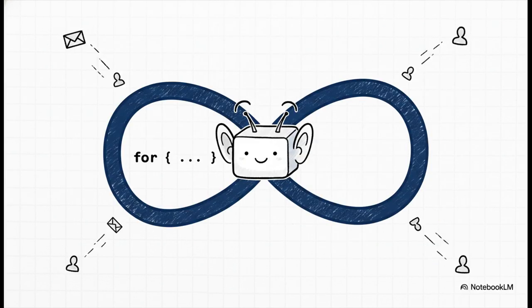And what about things that need to run continuously? Like a web server that's always listening for requests? For that, you can create an infinite loop. You just use for with no condition at all. This thing will run forever and ever until the program is shut down or you specifically tell it to stop.